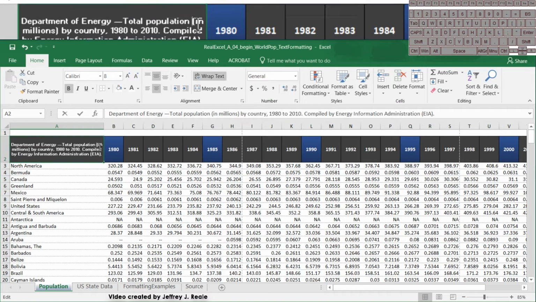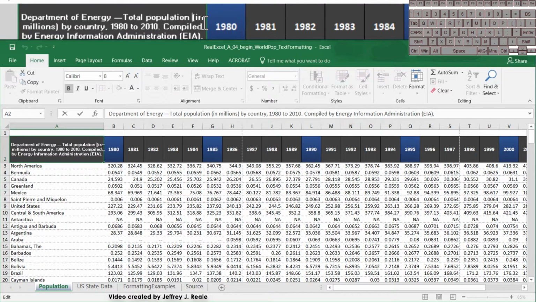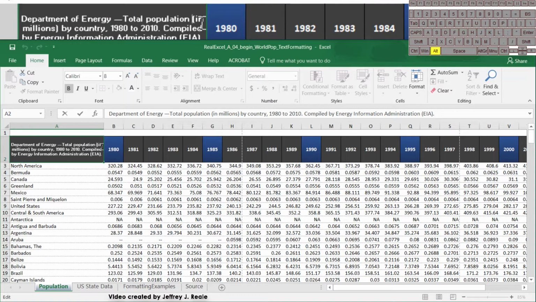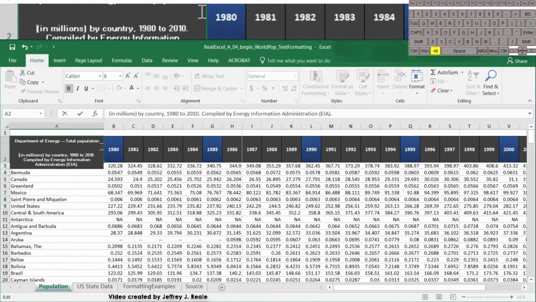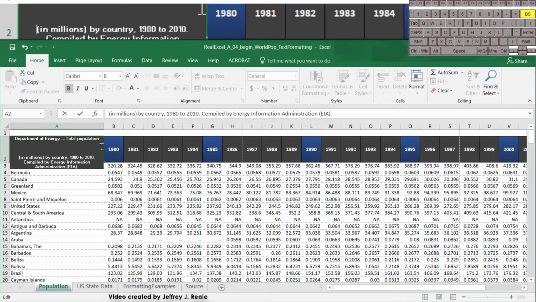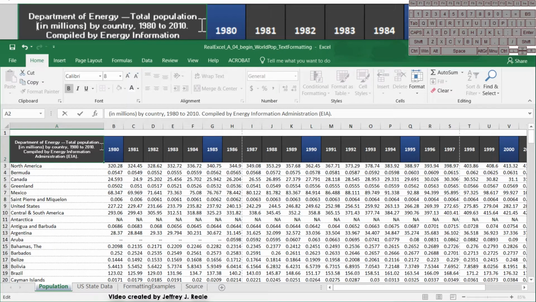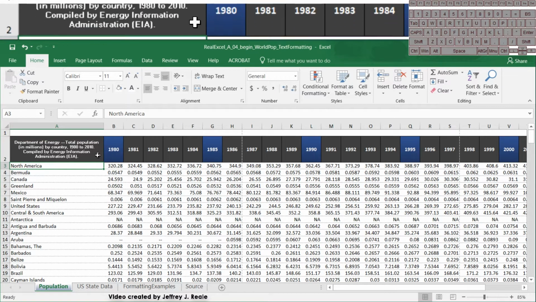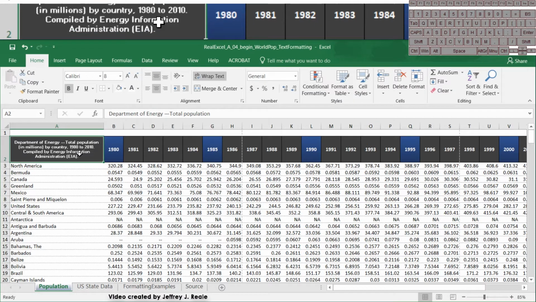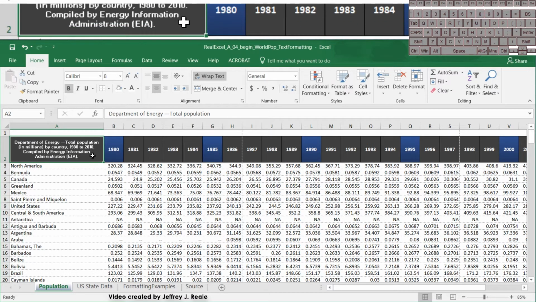So that makes it feel like you can't do it, but actually you can. If you put the cursor there again and hold down Alt and then hit enter, you now have created a line break. You can create as many as you like. I'm going to undo that and just use the one line break. Great. Now you can see how much control you actually have over how the text wraps within the cell.